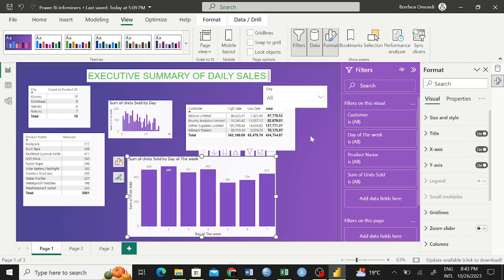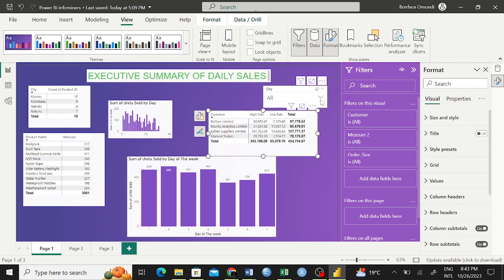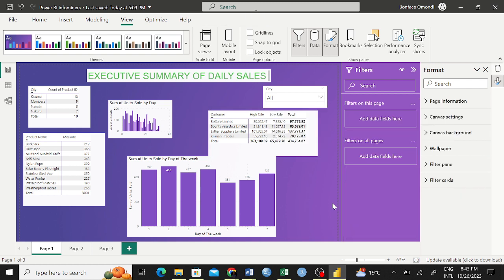And then, of course, this one also has a drill down. So now you can be using your slicer to move through. And then just say that I only want to see information from Kisumu, and everything now moves around. And that is how you can arrange your report view. Okay. Any question?